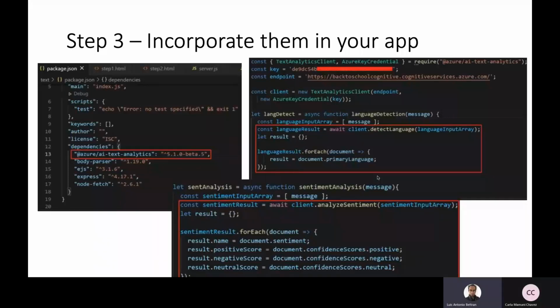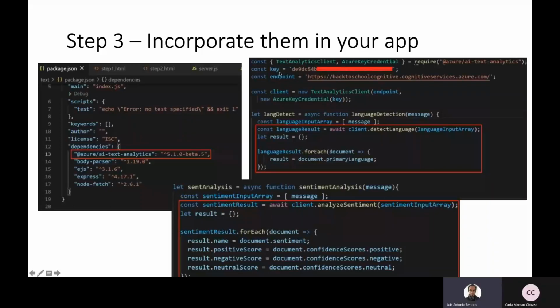Of course, this step depends on the technology, programming language, and cognitive service. In this example, you can see a Node.js application. We add the Azure AI Text Analytics library. Then, in our code, we can create a text analytic client that connects to the endpoint and the keys for authentication of each operation.